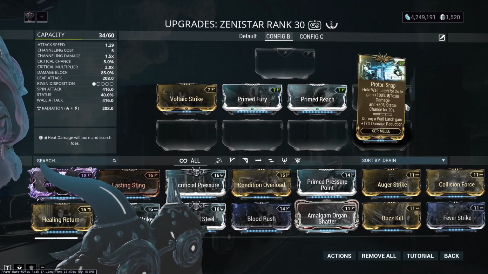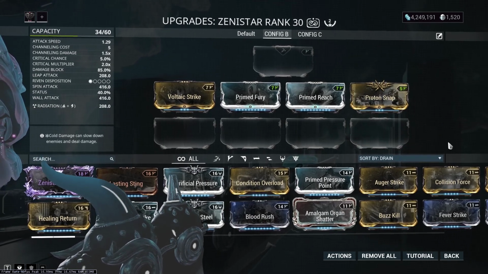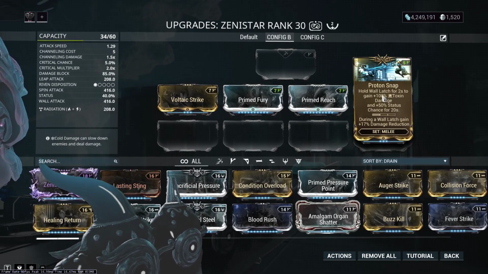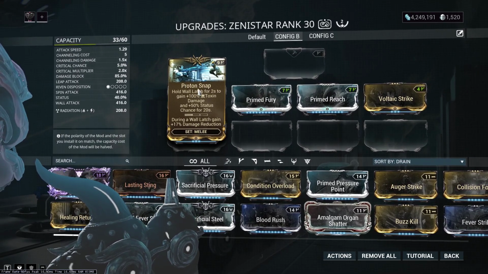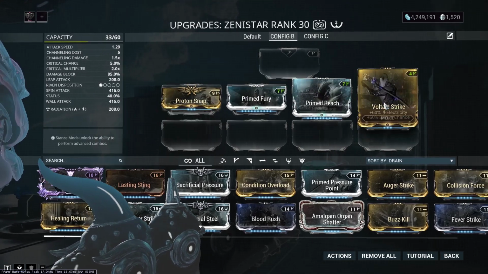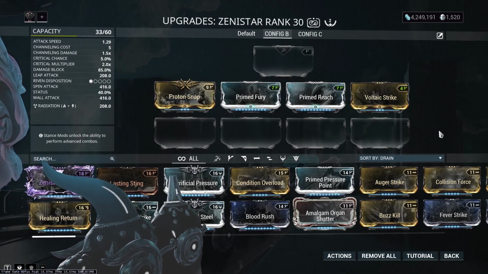But once the Proton Snap comes into play, the heat is actually shunted to like the 10th slot, and the toxin takes up the ninth here. But what if I replace it? So now I have the Proton Snap taken up here, so I can get corrosive. Yeah, let's find out.